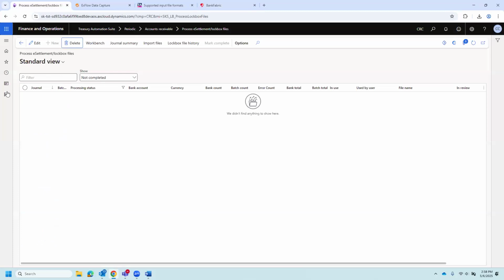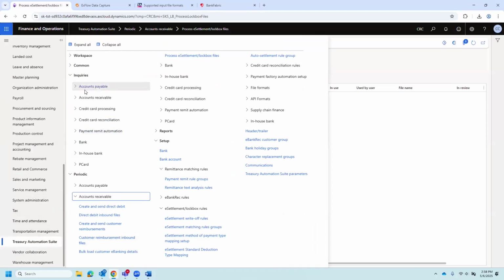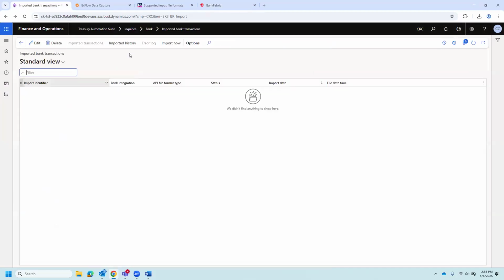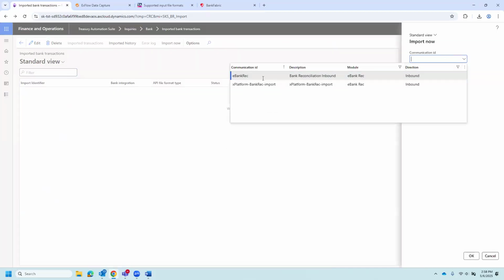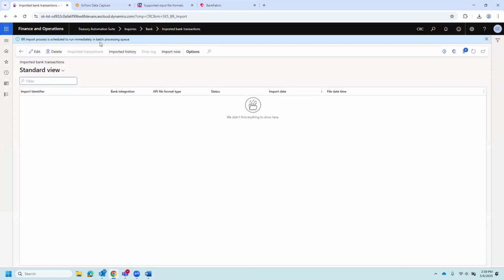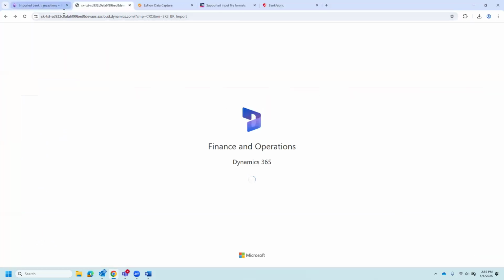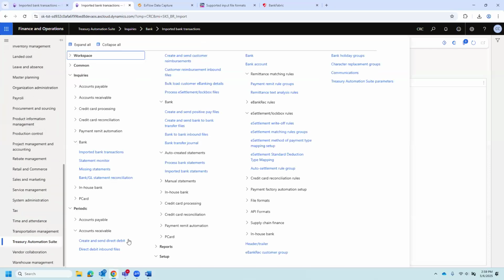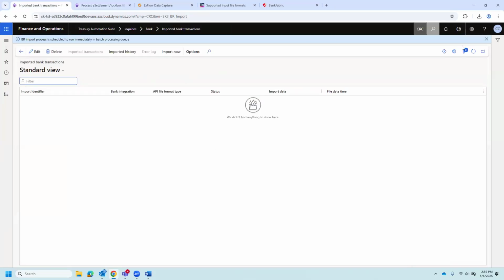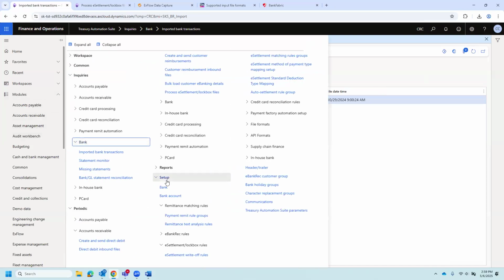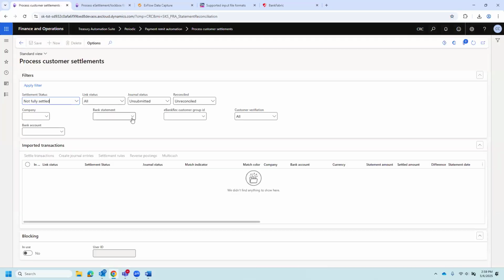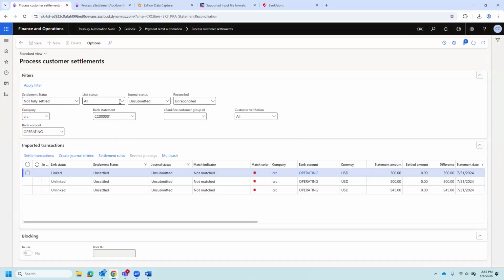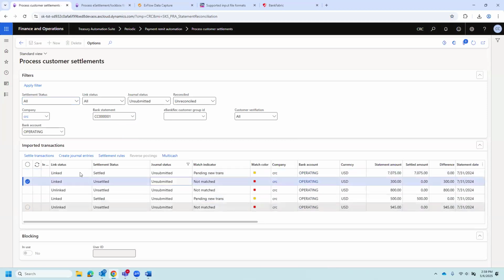I think it's in this share. I believe it's this one.